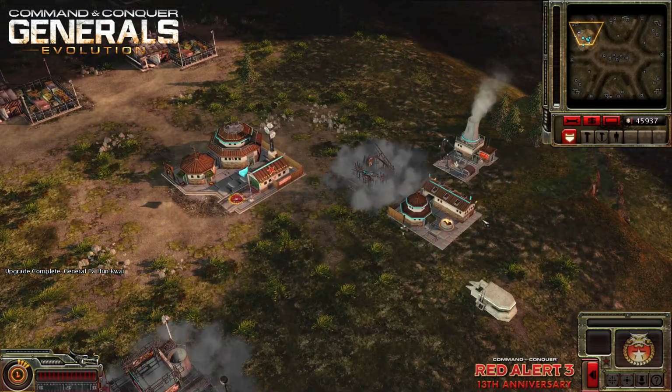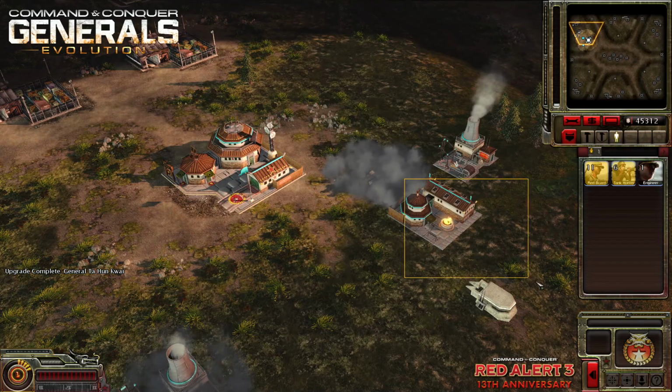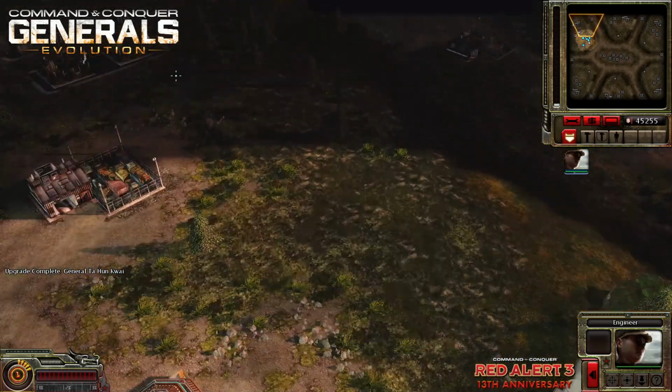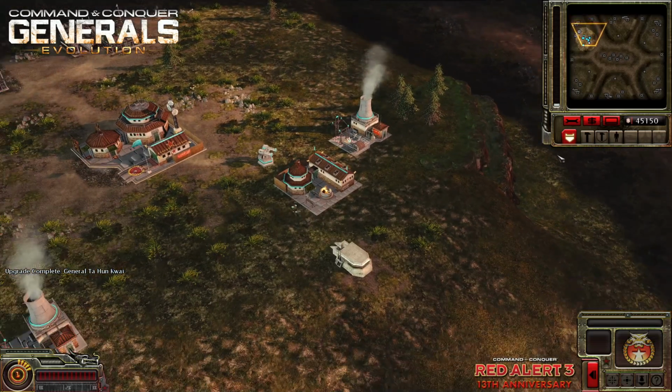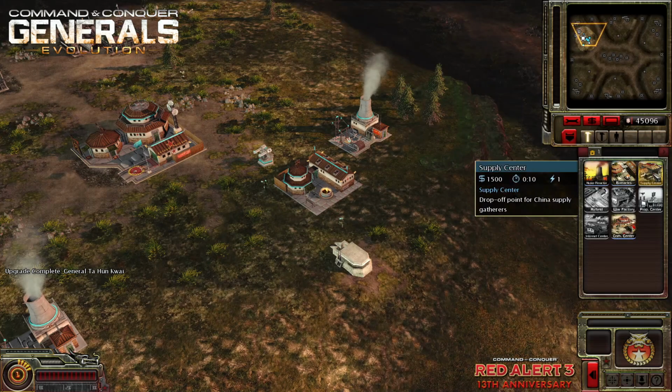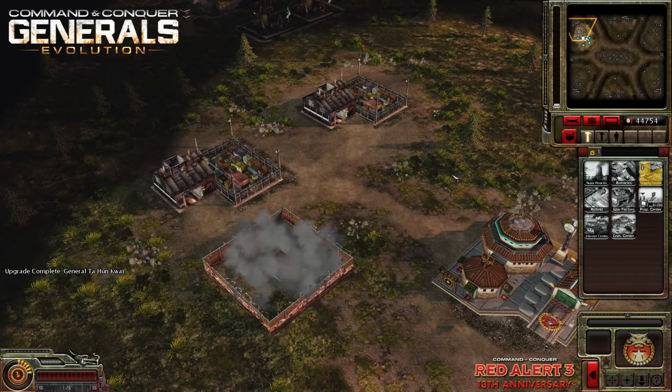Let's get the engineer there. Get a second one. Construction complete. Very nice. We stand together. Supply center. So now we're going to get the eco setup. So 1, 2.